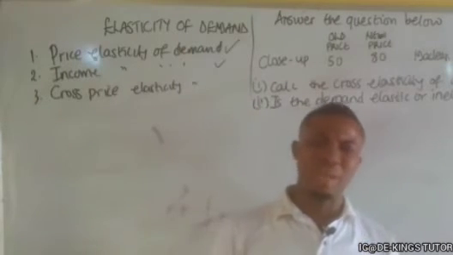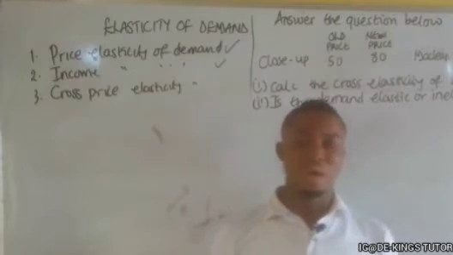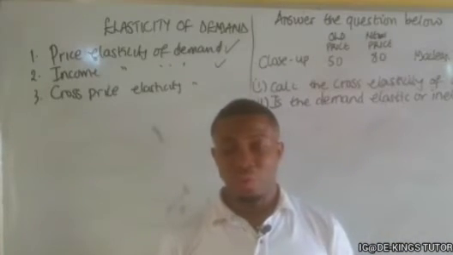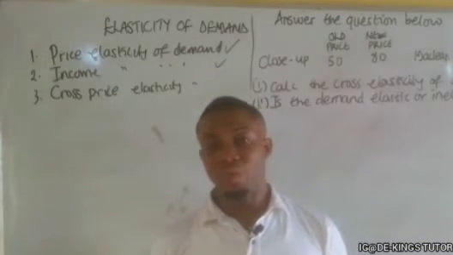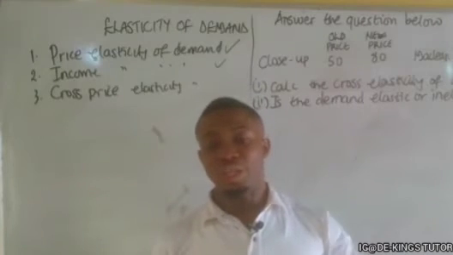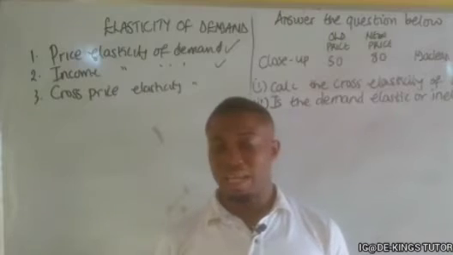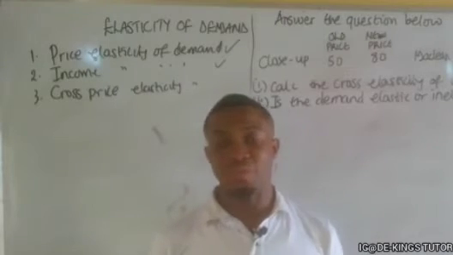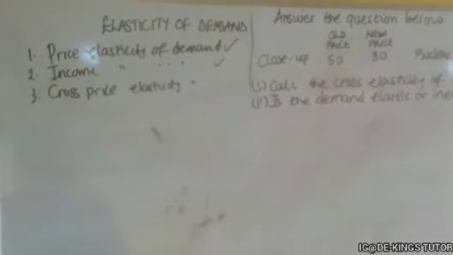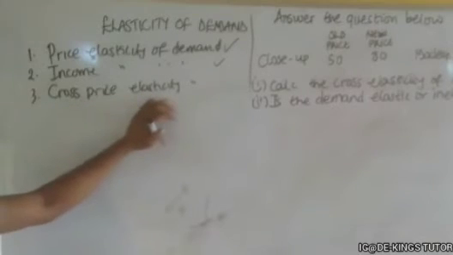Now this looks at the relationship between close substitutes, competitive demand. I made an illustration about this when I was talking about the types of demand. When we talk of competitive demand, in terms of close substitutes, a change in the price of one can lead to a change in the quantity of another. I gave that illustration. Please watch the previous video. Now, that is cross elasticity of demand.